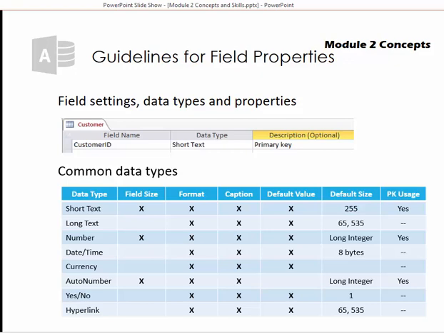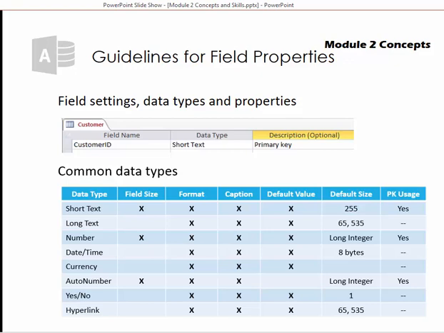So if you create a foreign key in another table, again, as I've mentioned, it has to be the same data type and size as the related primary key. Example, if customerID is a short text field that's size 4 in the customer table, customerID in the invoice table must also be short text size 4. As a side note, throughout the book, the databases we're going to be using have the primary key set as a short text data type.